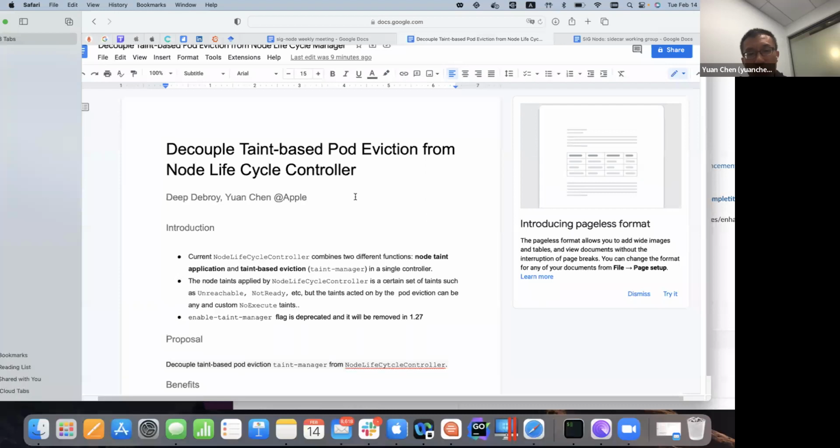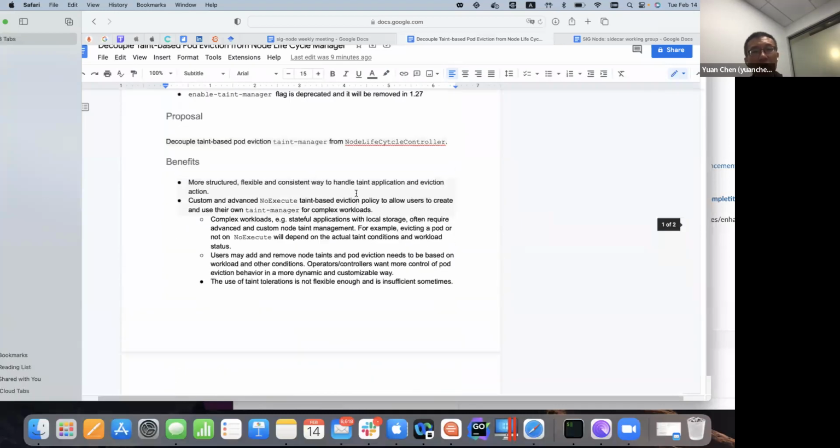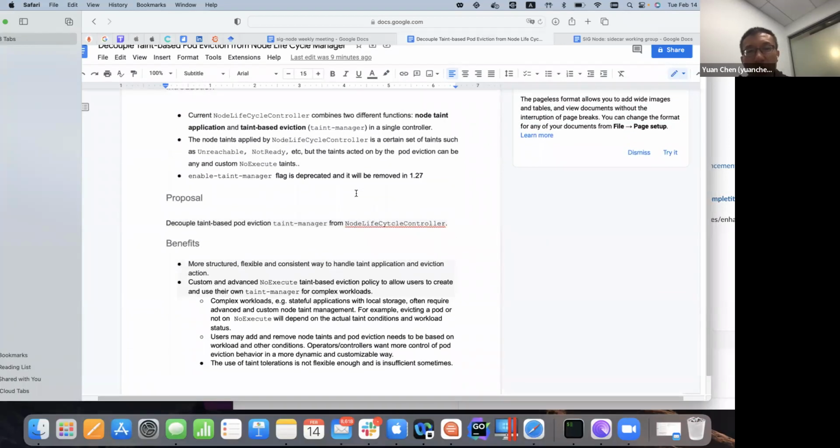Okay, that's the current background. What we are proposing is to decouple and refactor the current node lifecycle controller implementation.